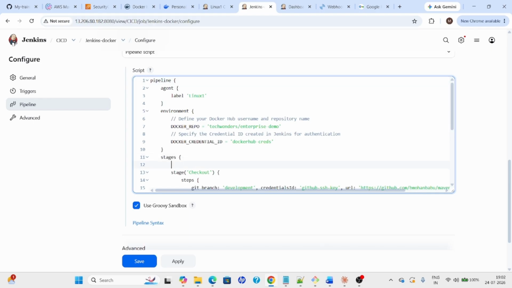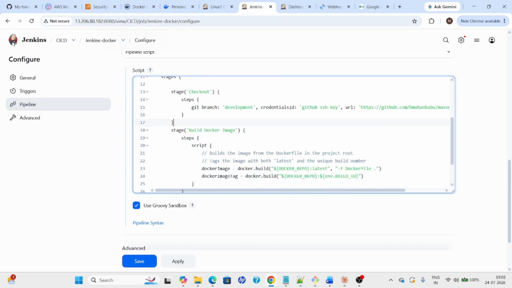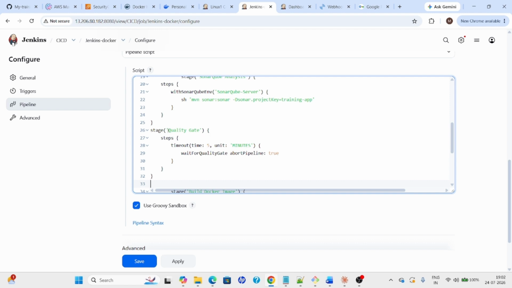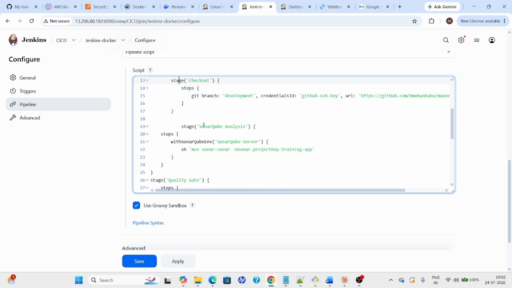So inside stages, after checkout, we have to run the quality gates. So stage quality gate, steps, timeout 5. Sorry, stage SonarQube analysis first, with SonarQube env, SonarQube server, sh mvn sonar:sonar. So it's going to run the command sonar:sonar.